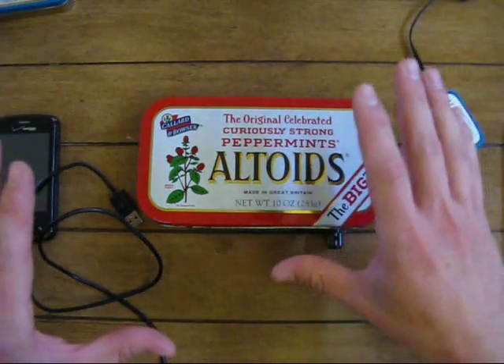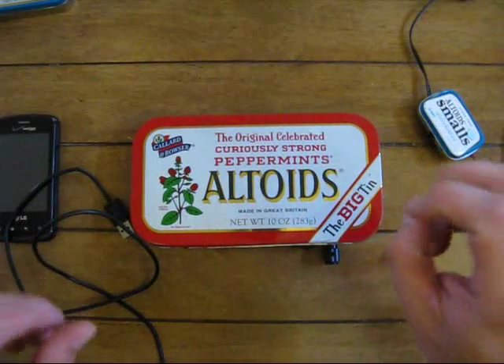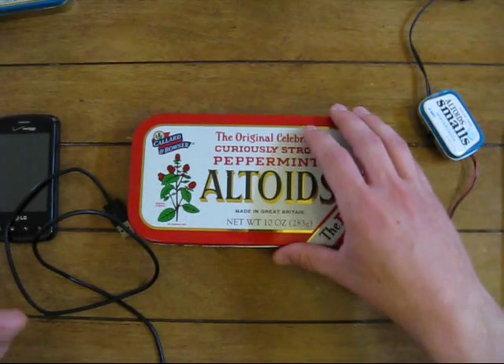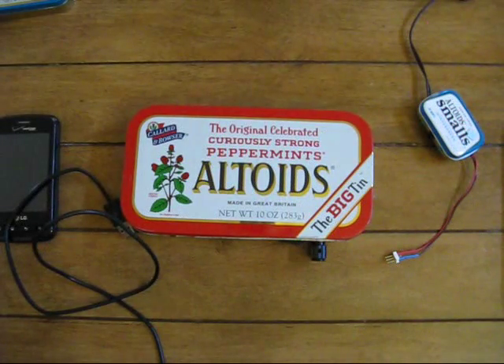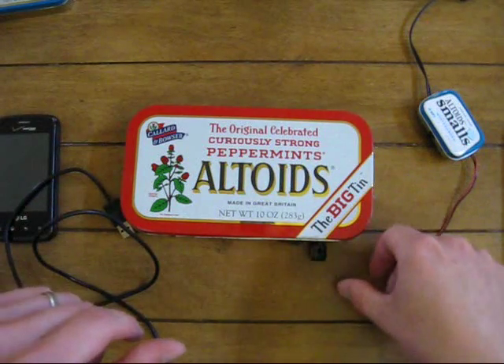This is the Road Warrior on steroids. Road Warrior was the original Altoids tin design that I saw. SmithBA — I forget the numbers — is the first one I saw; he called it the Road Warrior. It was a cell phone recharging build and he had a bunch of other cool stuff tied into his. Because I stick mostly to just cell phone charging and flashlights and the like.